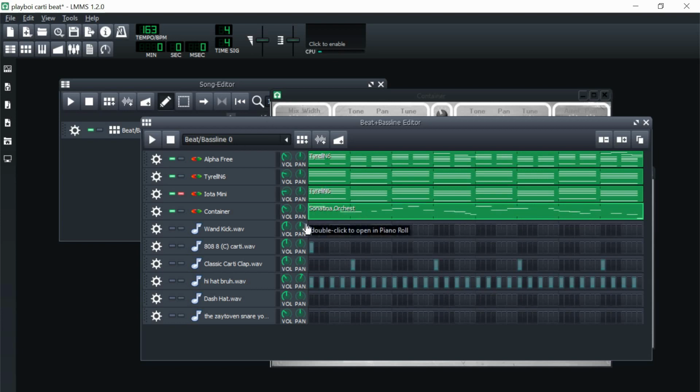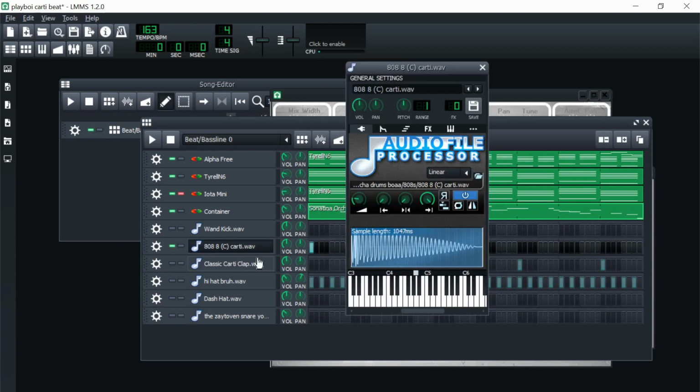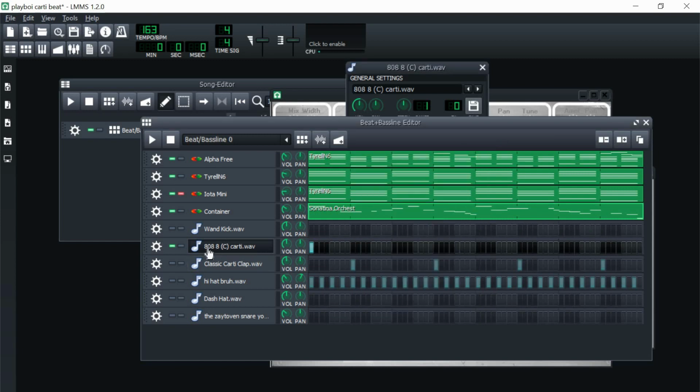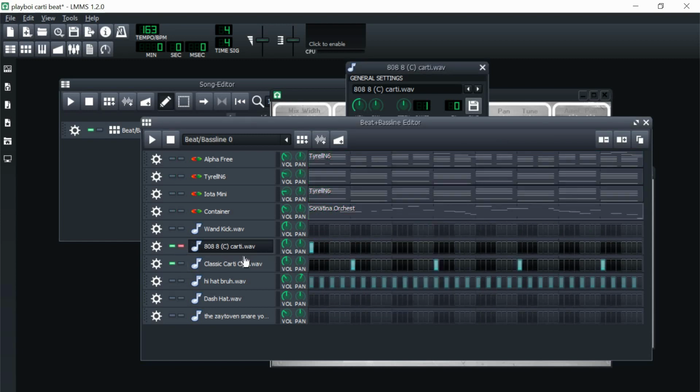So yeah, anyways, that's how that's sounding, and then I'm going to change a couple notes at the end, but for now what I'm going to do is move on to the 808. So with the 808, I know it's at C because it says C here, so I'm going to click this, and then I'm going to go into the envelope, turn the amount up, and then turn the attack up just a little bit. So now I'm going to click in the pattern that I want, so I'm going to solo this with these.